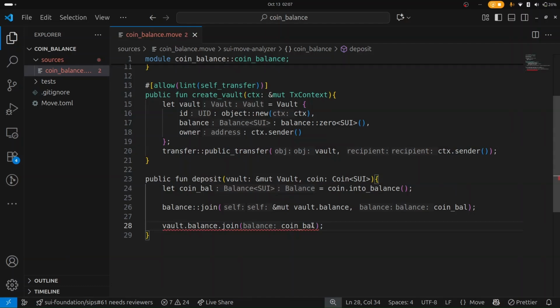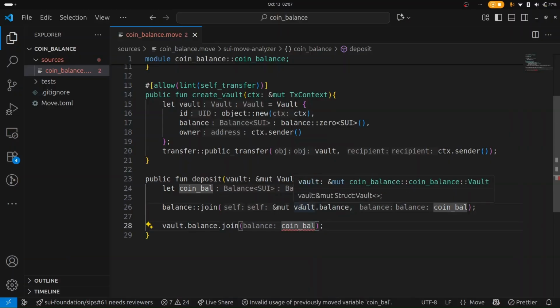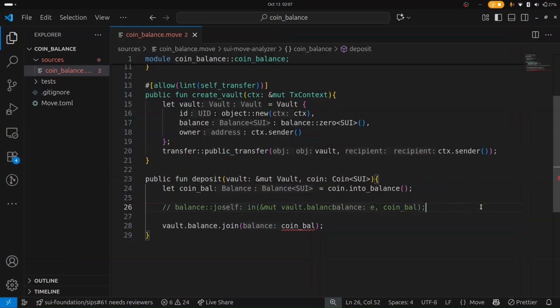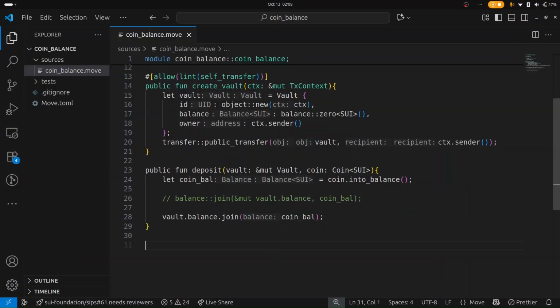This is the easiest way to do this. If you look at it right now, these two codes are the same, but this is shorter and this is longer. We really want to do things the shorter way, so I'm going to comment this out. So that's our deposit function.